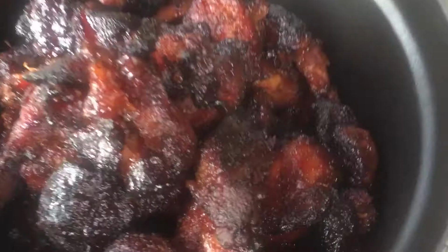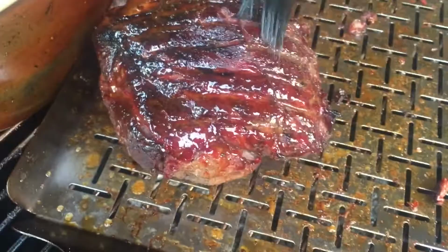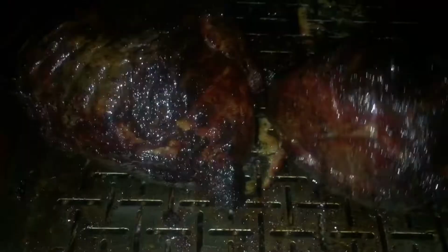Now we do some pastening on the Pouk. Pasting. It's late in the evenings and it's about time to do a bit more pastening on the Pouk. It's dark here. Pasting. We pooed on the Pouk. Putting the Pouk in the aluminum wrappings for a couple of hours, it looks like from outer space.